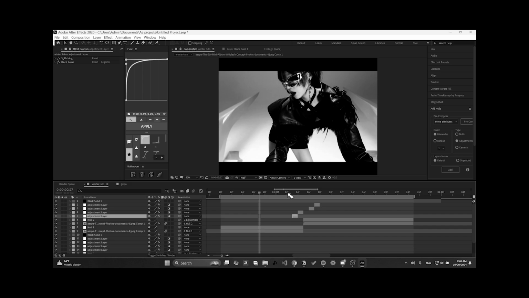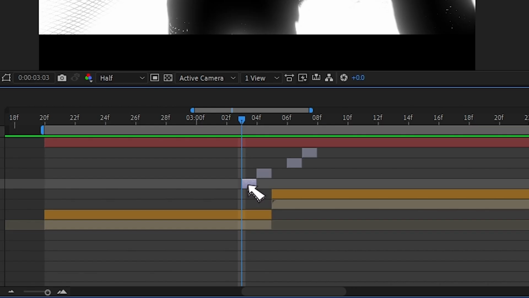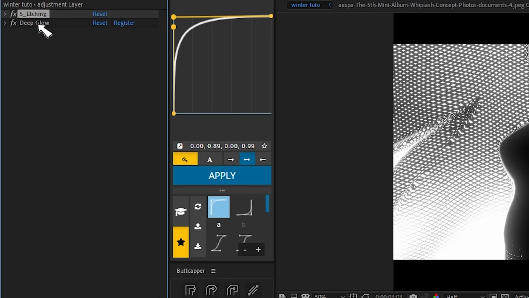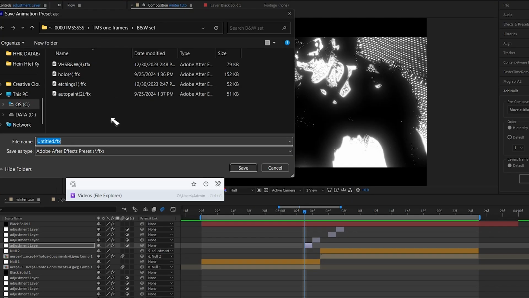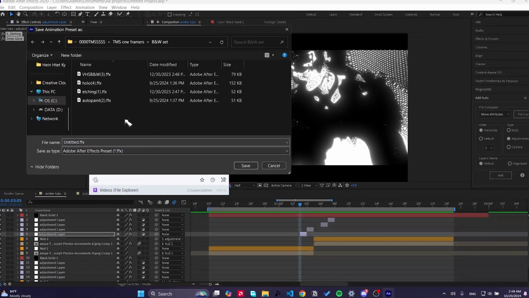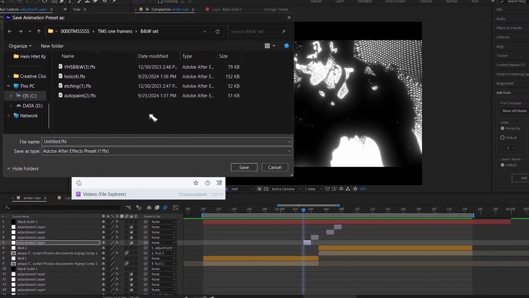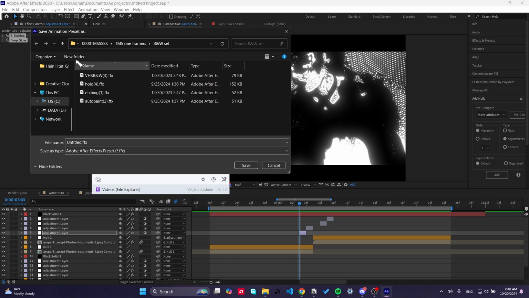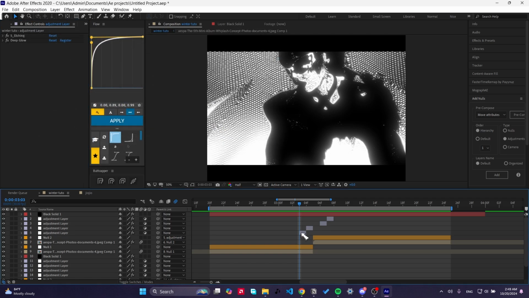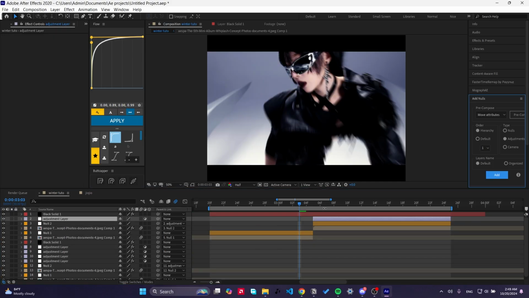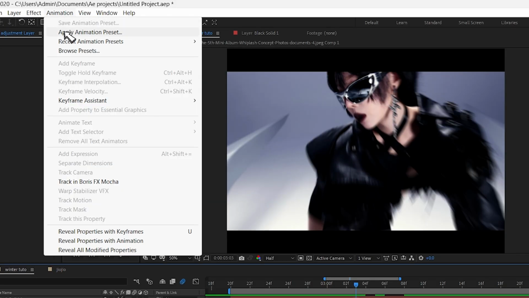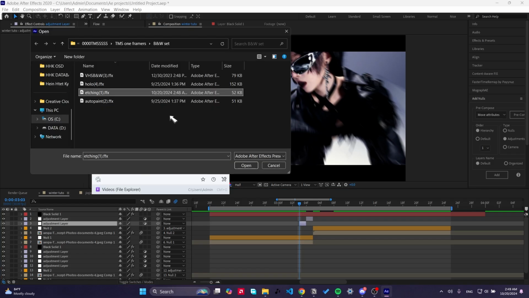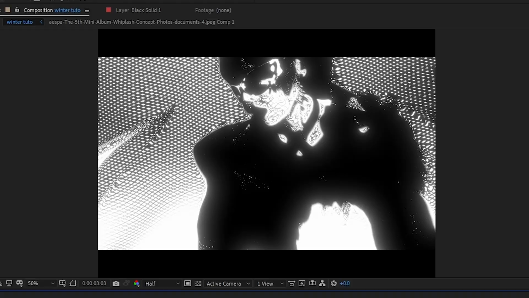If you don't want to do this all over again, you can select the adjustment layer. You can select both clips with Ctrl A, animation, save animation, and for you guys it's gonna be user presets in documents, but I like to make a different folder so I can keep all my sets of one frames. So here let's save etching, so we can just save it like this. Yes, and then you can save each one of these as a preset, so the next time you use it, you get an adjustment layer and then click the adjustment layer, apply animation preset and etching 1, open, and then boom, you already got it.